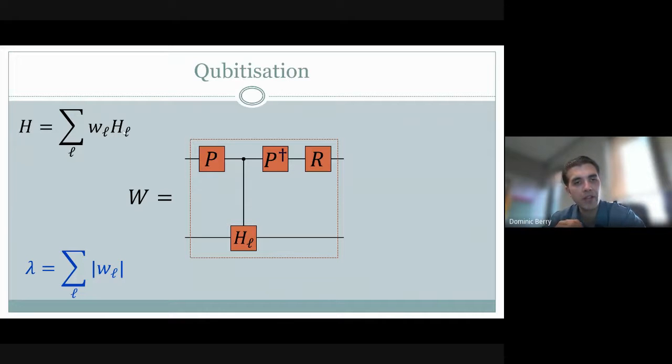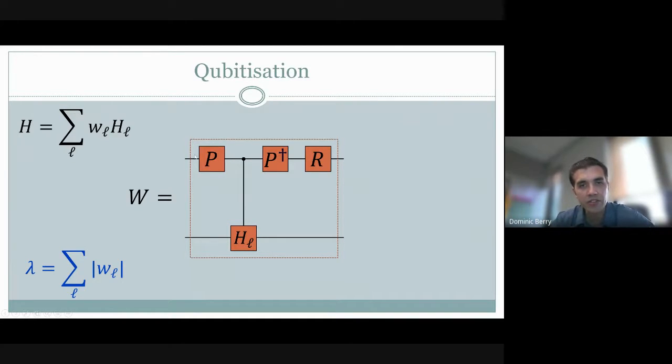So generally, there's going to be various different ways of representing the Hamiltonian, which are going to give you different values of lambda. So we want to choose a representation which makes this as small as possible. And that's because the complexity in terms of the number of steps ends up scaling linearly in lambda. And the individual steps that we're using are generally constructed in this way.